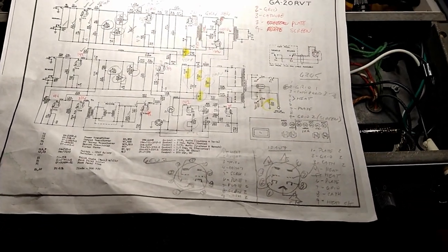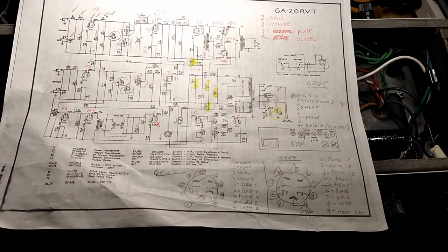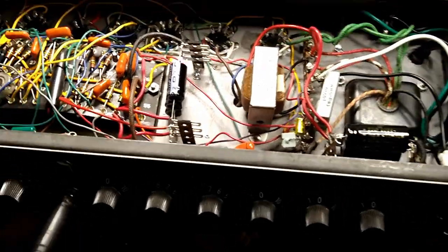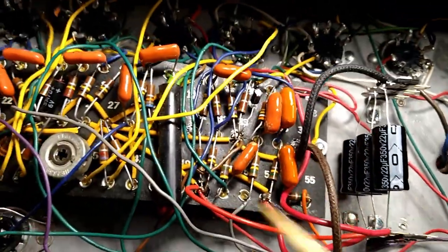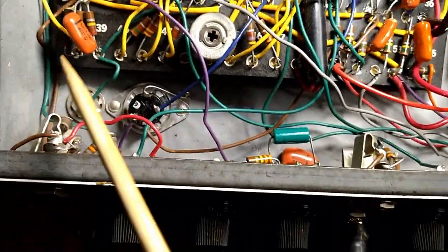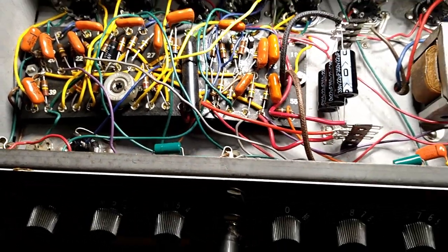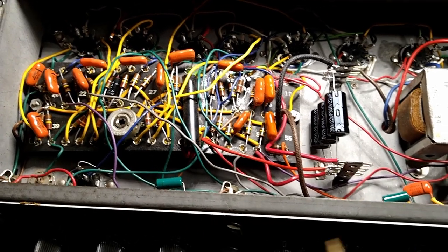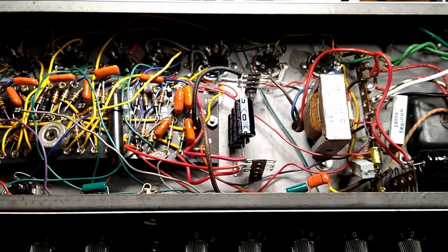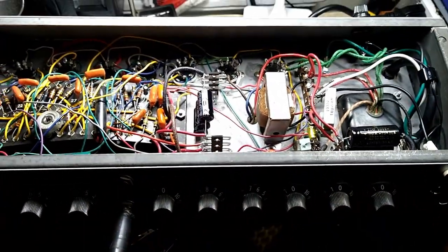So after the Tone Priest has dinner, we're going to hopefully do all that stuff I just said. We're also going to rewire, yeah, I can't see it because of the lighting situation, but rewire the heaters. Probably go in and put in shielded cable for the input section, trying to eliminate as much noise as possible. And then we got to figure out what's going on with the tremolo circuit, and eventually we're going to have to hook up the reverb tank and make sure that's all copacetic. But, alright, more to come.